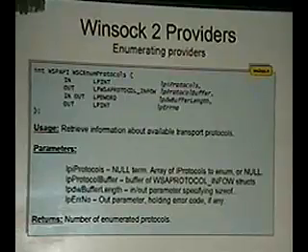Anyways, going over that, probably the most interesting API call would be WSCEnumProtocols, which would be the API call that one would use as a setup to install their own provider. This, much like all the other WSEnum functions, will enable you to go over the protocols that are already in place and provide an enumeration of them.